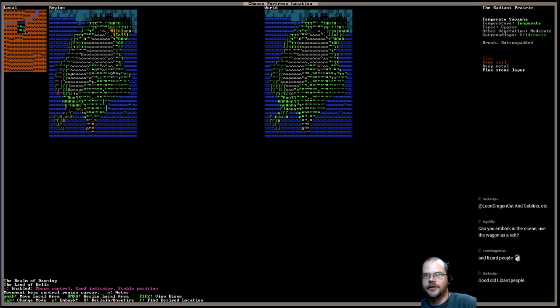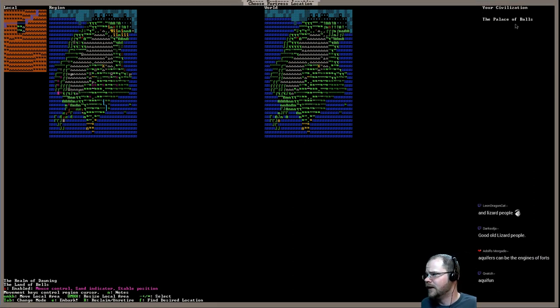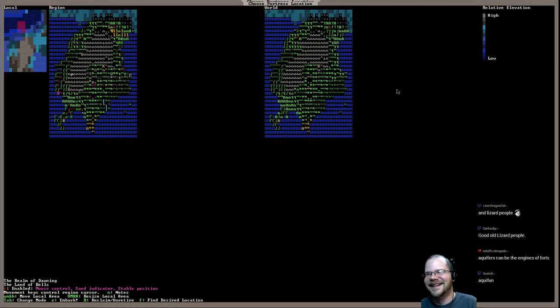So we've got a river going through it. It looks like some grassland and some mountains. We can hit tab, and we can see a little bit more. So we are the dwarves. We have humans, goblins, and elves next to us. We are at war with the goblins, as it should be. Okay, that's my civilization name.